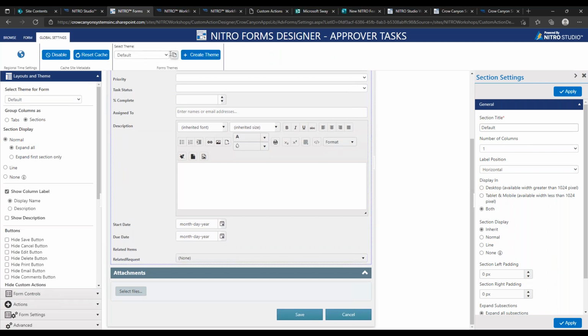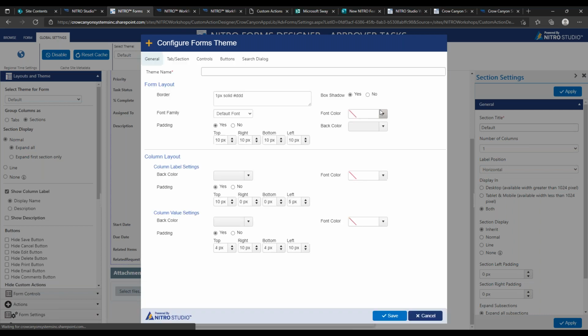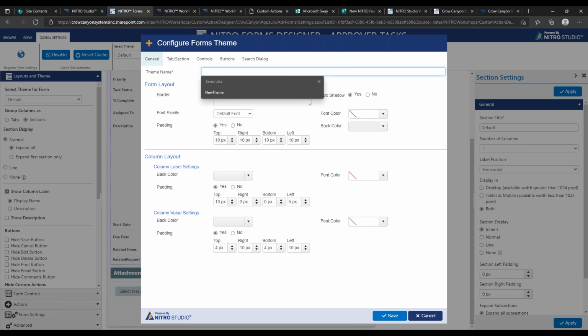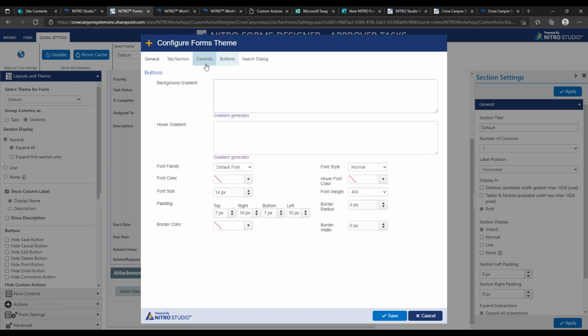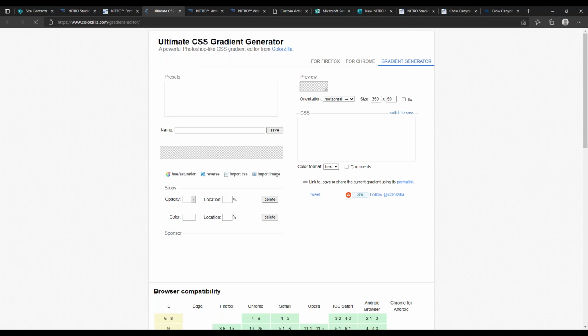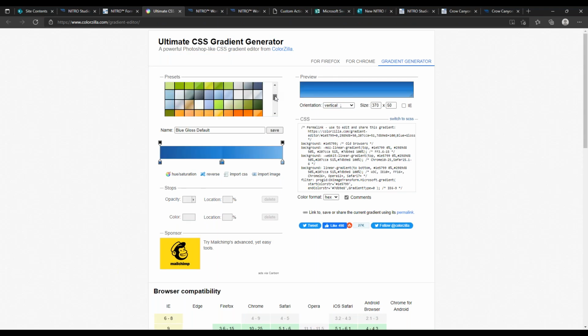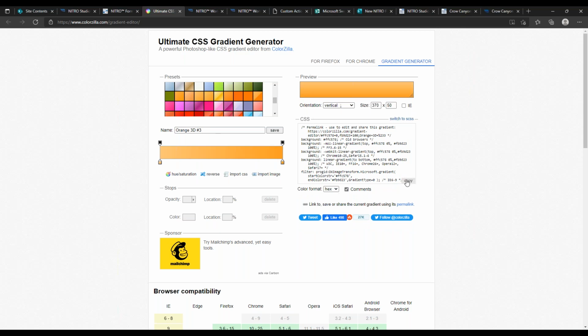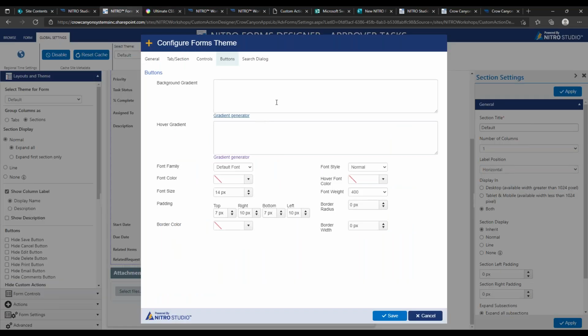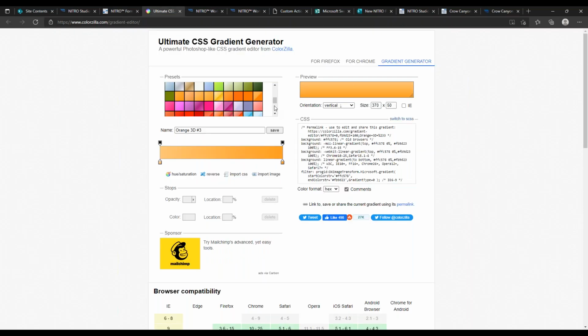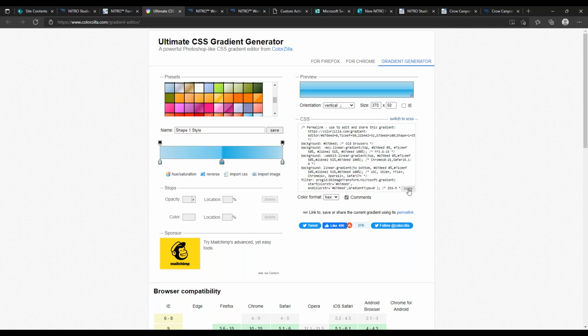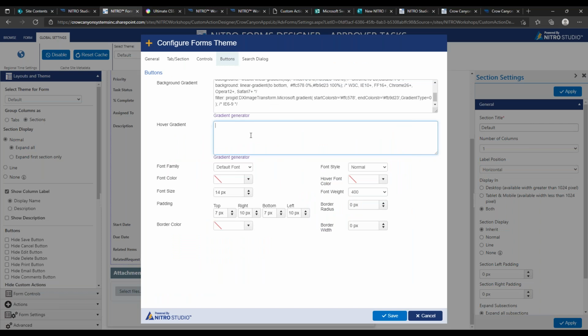If we go over to our theme, let's go ahead and copy this one and just show you really how easy it is. It's super simple. I'm just going to call it new theme. And then generating gradients, really easy. You just hit that gradient generator, you come out to the site here, pick whichever one you want. And all you have to do is hit the little copy button down here, go back to your form, pop it in. You want something different on hover, you could go ahead and get a new gradient on hover. Let's say I want to make it blue just to give you that differentiation. Copy, pop it in there.